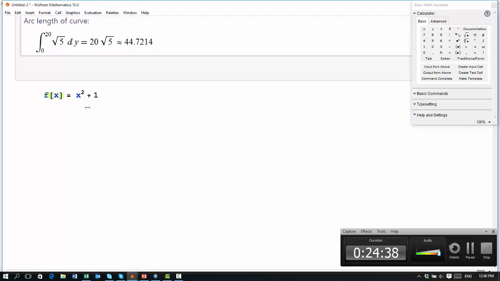But one more thing that you have to do is put this underscore sign to declare to Mathematica. The moment I put the underscore sign, the color has changed. Meaning this is a variable, and Mathematica takes it as a variable which changes with the function. So like I can do it here.